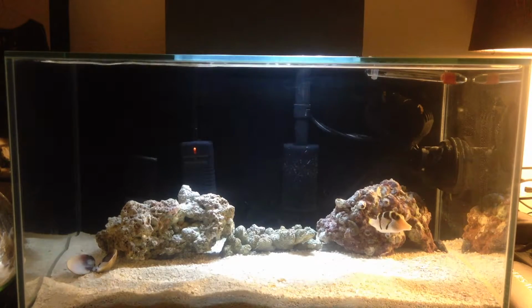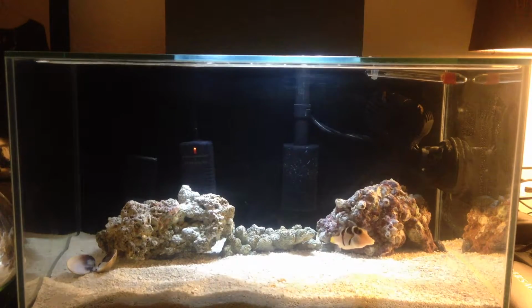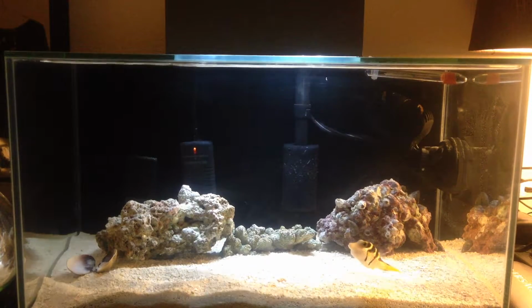And so yeah, he ate some of that clam. I did notice a couple pieces were gone. I just didn't see him eating. And the only reason why I like to blame the pufferfish is because the cuts were really sharp. The crabs would not have done that. They would have just eaten big chunks of it. So I guess it wasn't the crabs. But anyway, that's basically it.